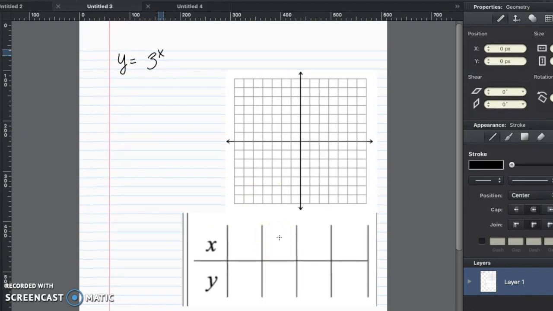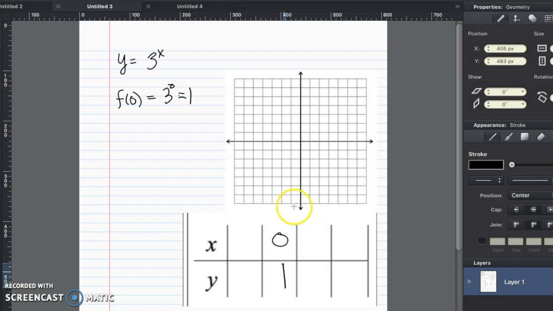So my first point is going to be 0, right? So in this case, let's do f of 0. That's going to give me 3 to the 0 power. That's just going to be 1. Okay, so we should see some patterns here. When we have these bases to an x, when we plug in 0, it should always give us a 1, if it's just a number as our base. Let's pick some other points here.